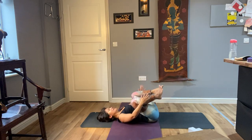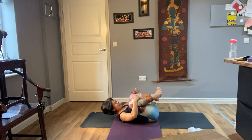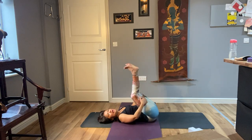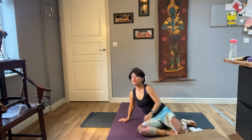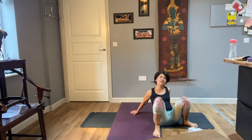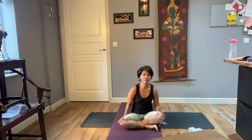And then bringing the knees back into the chest, give yourself a big cuddle. Okay? And if you want to roll to one side, and then bring yourself up, find some warm layers. So we're just going to do a little bit of breathing. So make sure you're sitting comfortably once you find yourself warm enough.